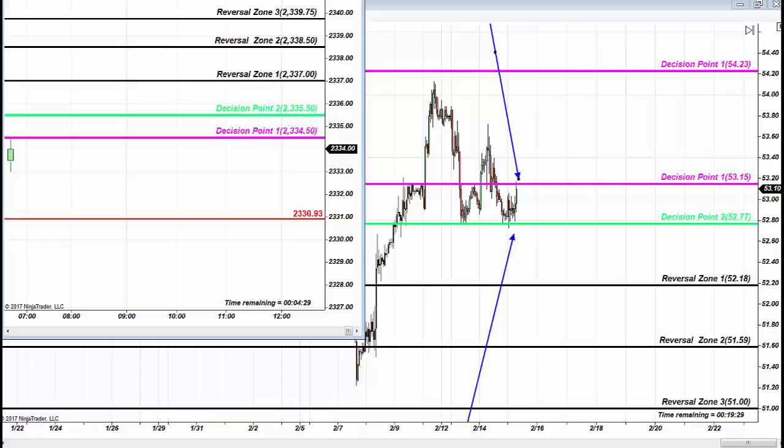Different strategy. Accuracy of Fibonacci levels that you're witnessing in front of you each and every morning on S&P applies to any instrument and any time frame. Doesn't matter what you trade. Doesn't matter if it's Apple. Doesn't matter if it's Euro. Doesn't matter if it's Valiant. Doesn't matter if it's ETFs. Doesn't matter if it's gold.